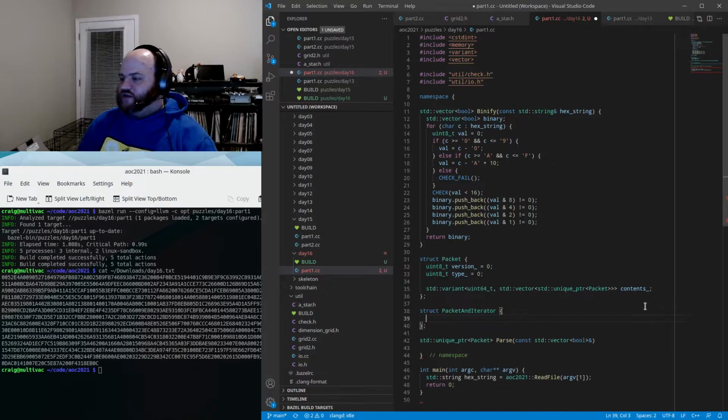Yeah, this is how I'm going to do it. So the way that this is going to work is I'm using this unique pointer here. We're just going to allocate the packets on the heap owned by unique pointers, because that's going to make it easier to embed packets in other packets. And I'm going to, so we'll say, packet for that, packet.